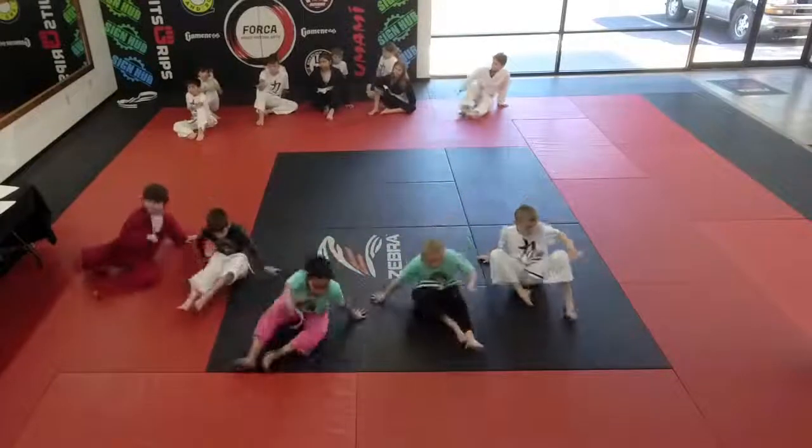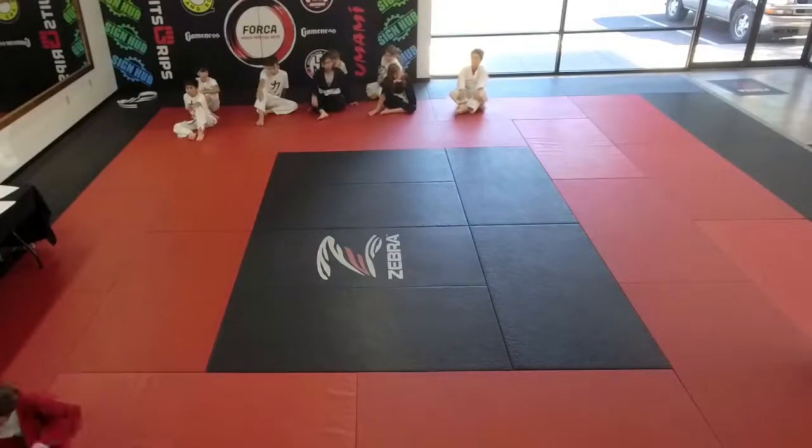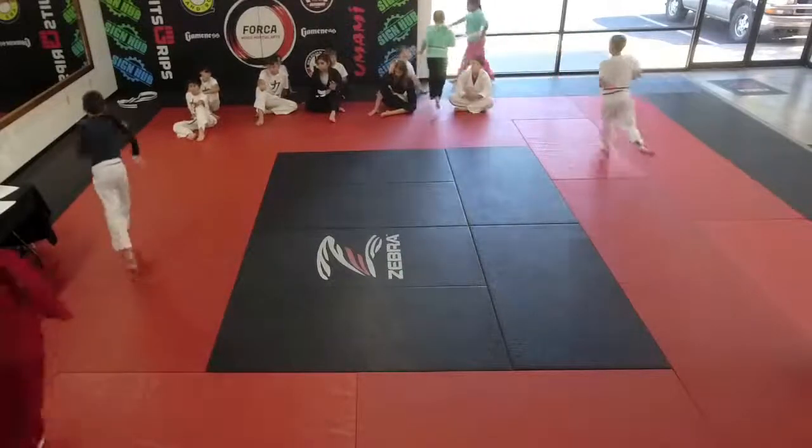And you just hold off until row three is done, and then you'll stick with your row one group. All right, next row. If there is a third person in your line, forward snakey moves, go.